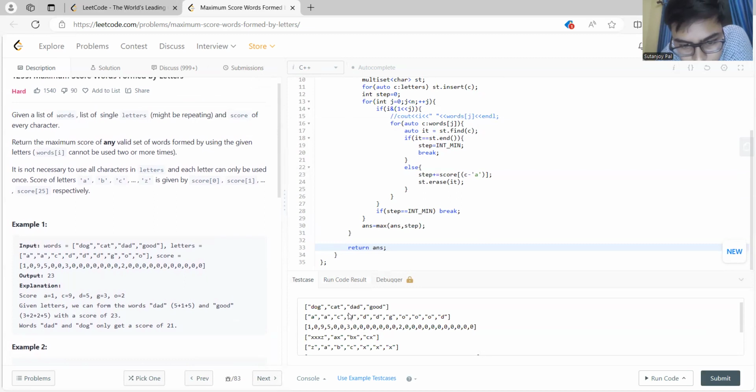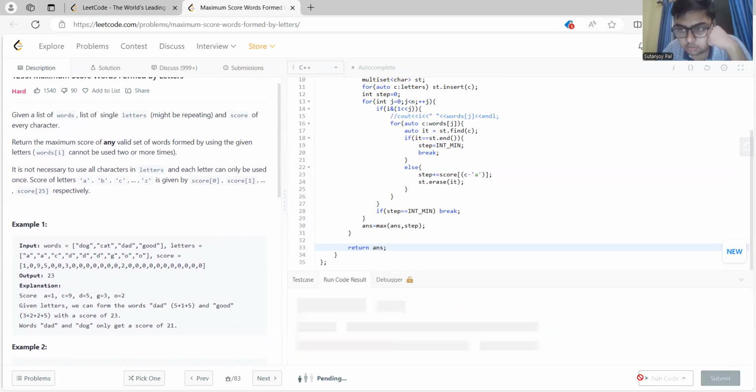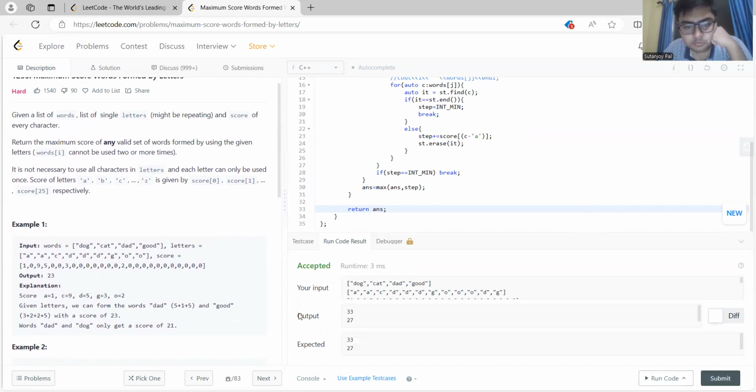So dad, we are forming DAD, good, we are forming GOD. What about dog? Acha, we need another G then. Yeah, it's 33 now because the cases like dog, cat, dog, good, everything is being formed, I think.